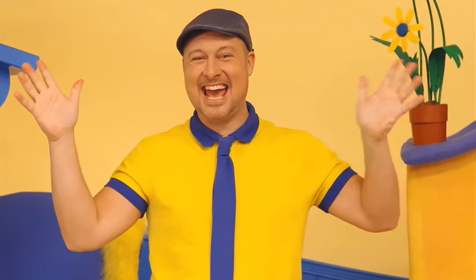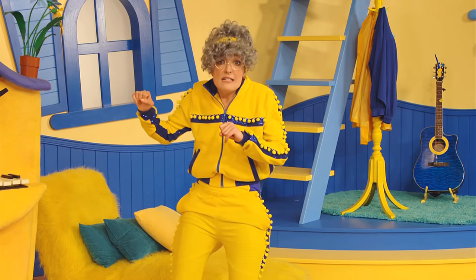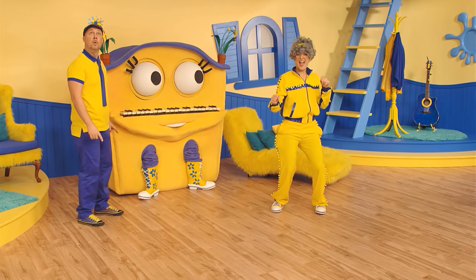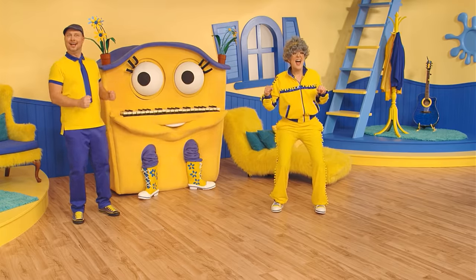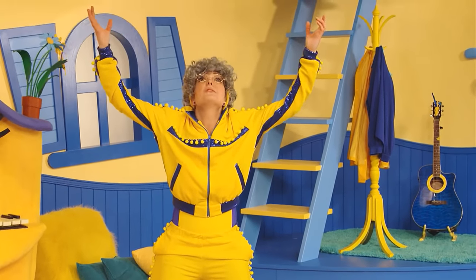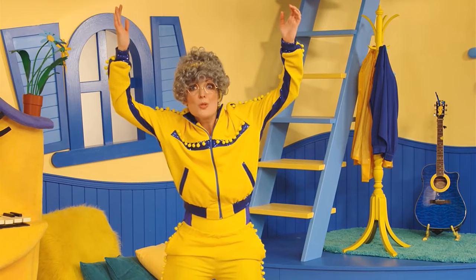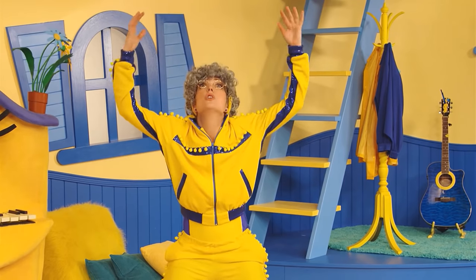Yay! Now, in order to do our afternoon dance, we're going to need some afternoon dance music. Music, please. Whoa, cool. First move, everybody is going to reach up to the afternoon clouds. Reach up, reach up. Yes, very good. You can reach up too. Oh yes, great job.